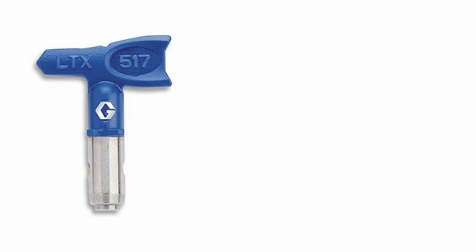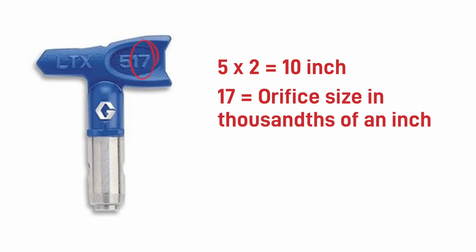Most spray tips are identified by a 3-digit code. Here is what the number means. The first number, when multiplied by 2, tells you how wide a fan the tip will create in inches when sprayed at a distance of 12 inches from the surface. The second two numbers are the orifice size of the tip in thousandths of an inch, and that determines how much fluid will leave the spray tip.